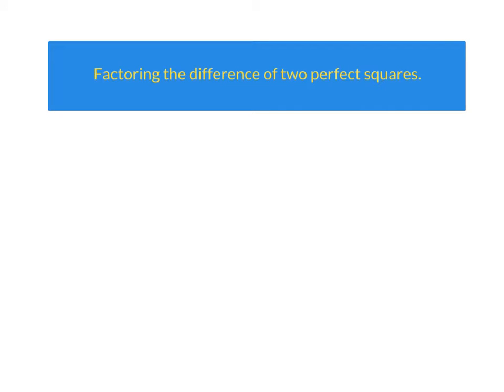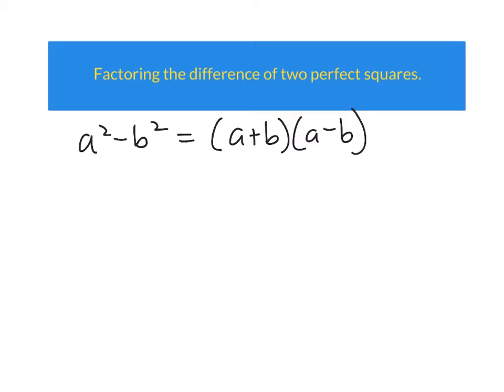I'm going to do a lesson here on factoring the difference of two perfect squares, but I'm going to do something slightly different. I'm not going to follow lots and lots of rules, because there is a rule that says a squared minus b squared equals a plus b times a minus b. And the reason why I'm not going to follow this rule is because a lot of times kids can't remember it real well. Now, if you got it down, then you wouldn't be watching this video in the first place, right?